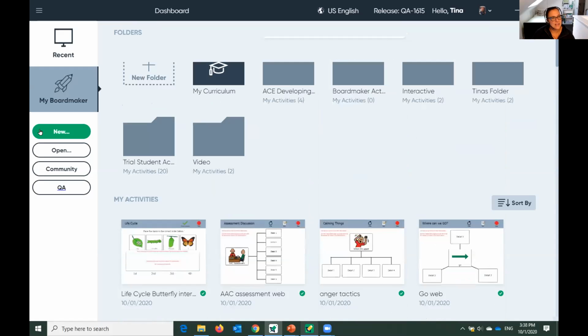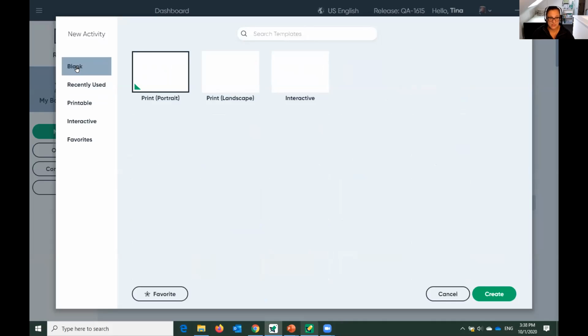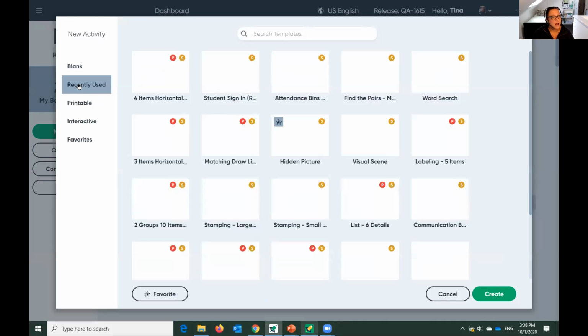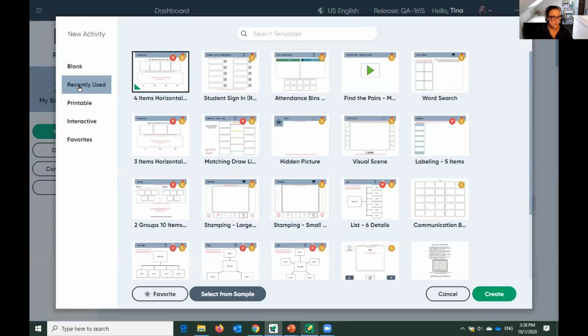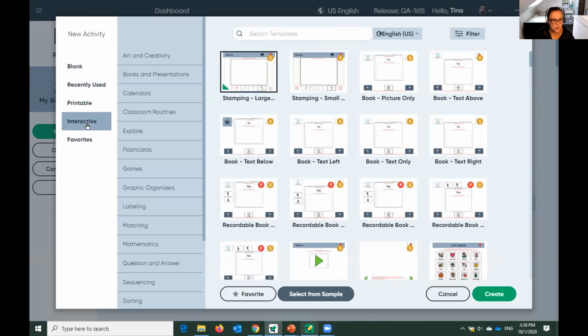But what I'm going to do today is click on New, rather than editing something I've already created, which gives me my template picker. Here I'll see a number of different types of templates I can work with. I can start from scratch, creating something from scratch, both printed or interactive. I can see my most recently used templates. We have a whole session on starting with printable templates and creating print materials, but we're not going to go into that today. Today we're going to focus on interactive.